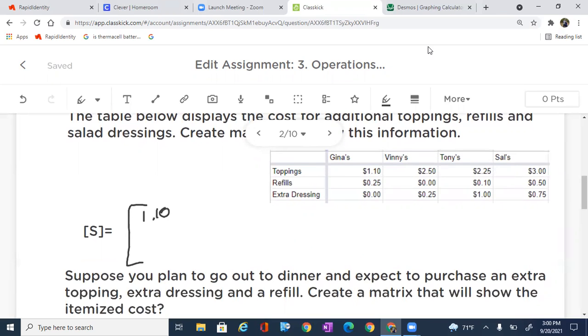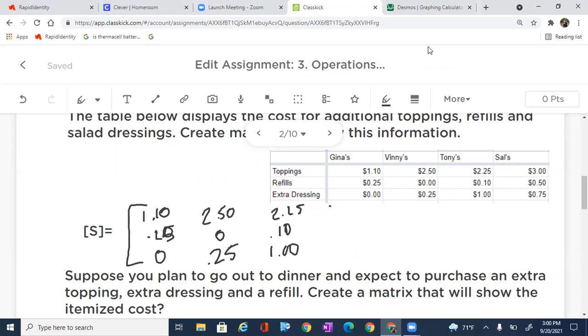So we have $1.10, $0.25, and 0. Then $2.50, 0 for refills for Vinny's, $0.25 for extra dressing. $2.25 per extra topping for Tony's, $1.10 for refills, and then $1 for extra dressing at Tony's.